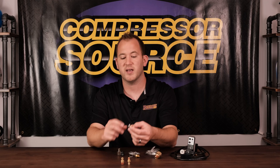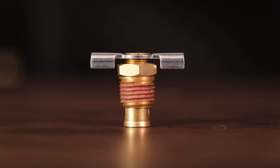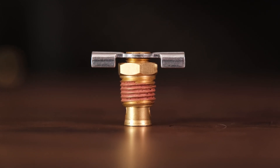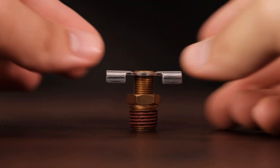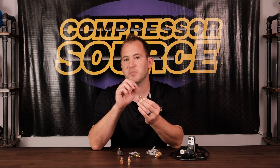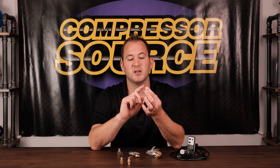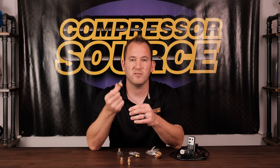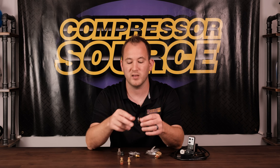They're pretty much the same price range as the T-handle style. The T-handle is the most common drain you'll see on a standard compressor when you buy it. It's pretty much the same design except it seals differently — it's a brass-to-brass seal, metal to metal. There's no O-ring or Viton soft seat. What happens is if you get any rust, gravel, or sand from the manufacturing of the air tank, it won't seal. People get underneath the tank with pliers trying to get it tighter, you can never easily drain your tank, the tank rusts out, and you're replacing an air tank. Not my favorite, but it is standard practice on new compressors, and it is an option we sell.